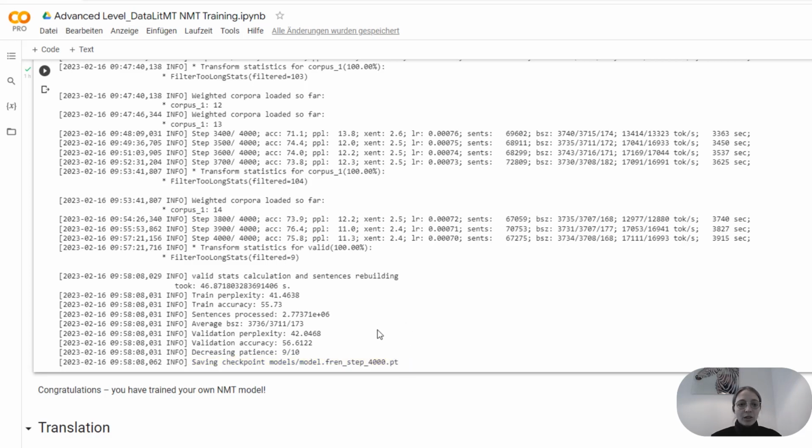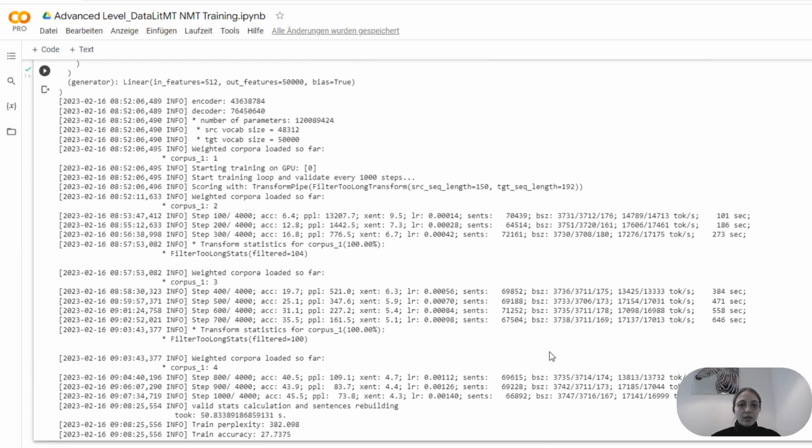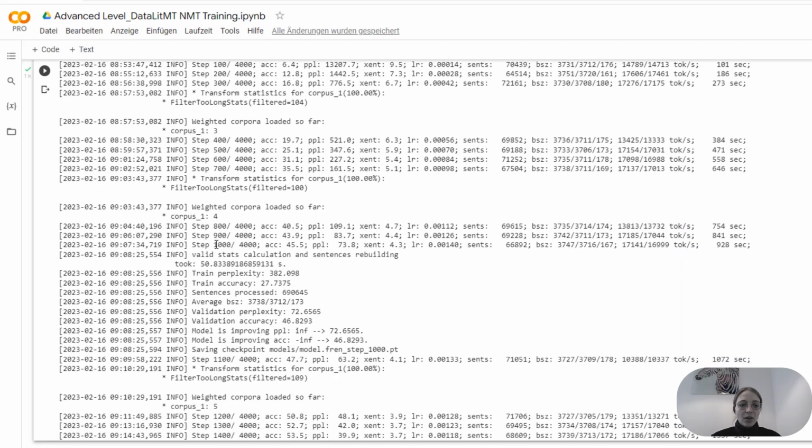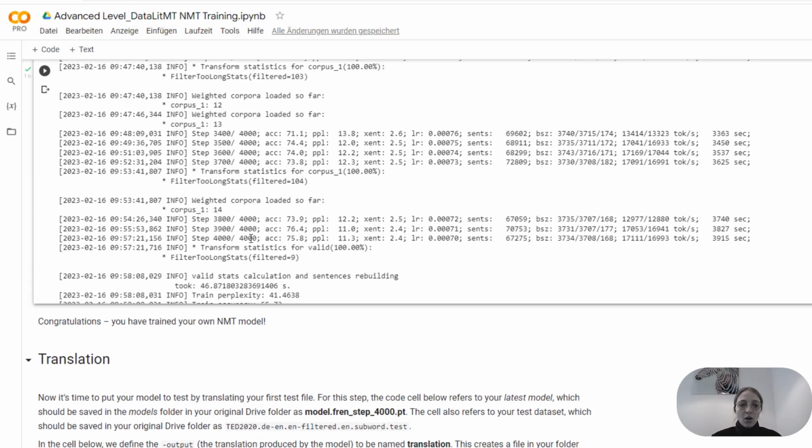So we will look at that in just a moment, but just to recap, this is the training process, which you should also be seeing on your screen. The values might be a little different, so if you have a different accuracy or something, don't worry, as long as it's increasing with training time. It's fine, because the models will be training a little differently each time we train them. But as you can see here, we have the first step, and it keeps going on until the last step that we trained, step 4000 of 4000.